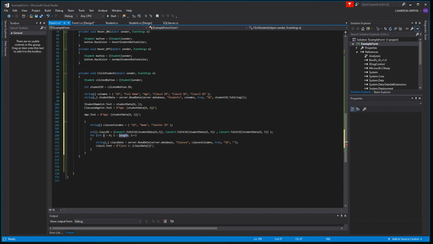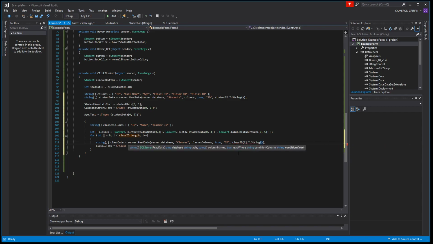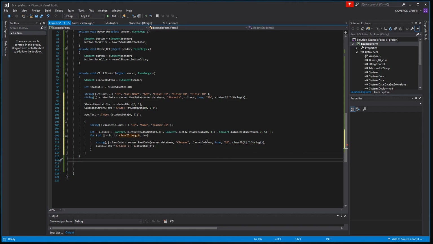Let's have all this in here, and we want to do class ID dot length, and we want to go through and do class ID to the I.toString. Okay, and that will give us 0, comma, and then we're reading with that being there, so 0, comma 1. There we go. So doing this will mean, okay, so we want class, let's have this start.